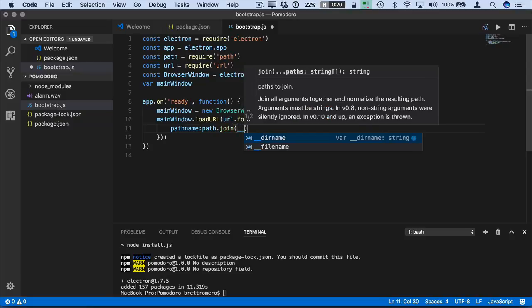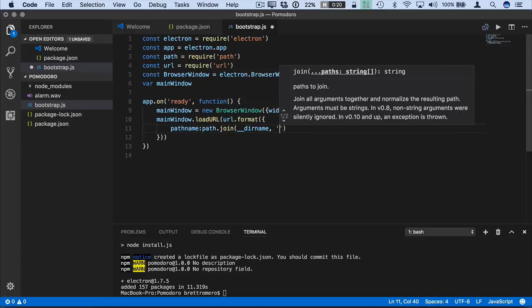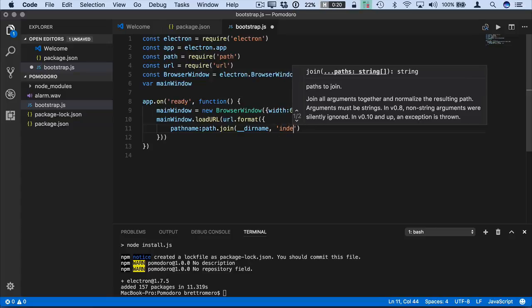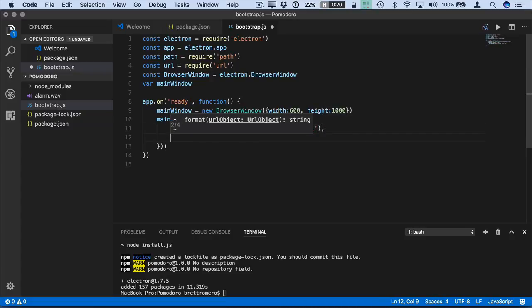This is the same kind of code we've already used in our hello world. And in here we're going to do __dirname. This is allowing us to provide the root path and then whatever files we want to reference. So we have our startup file, and we're just going to call it index.html. You can call it pomodoro.html or anything else. Just be sure the name is referenced right here.